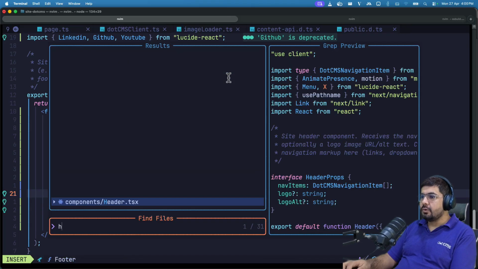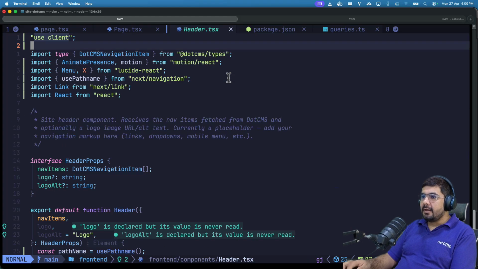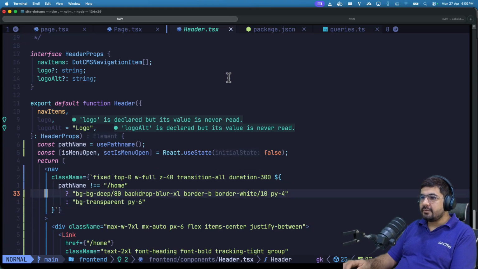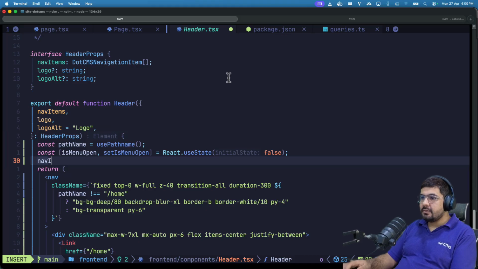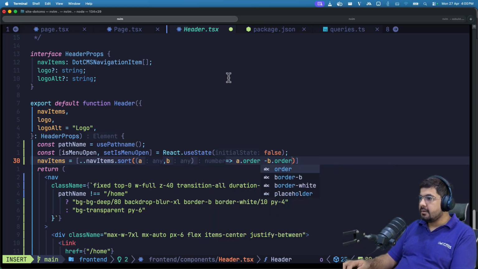So if you come to your header.tsx, and inside this nav items, you can call it navItems and set it equal to navItems.sort, and then pass an arrow function (a, b) and say a.order minus b.order.